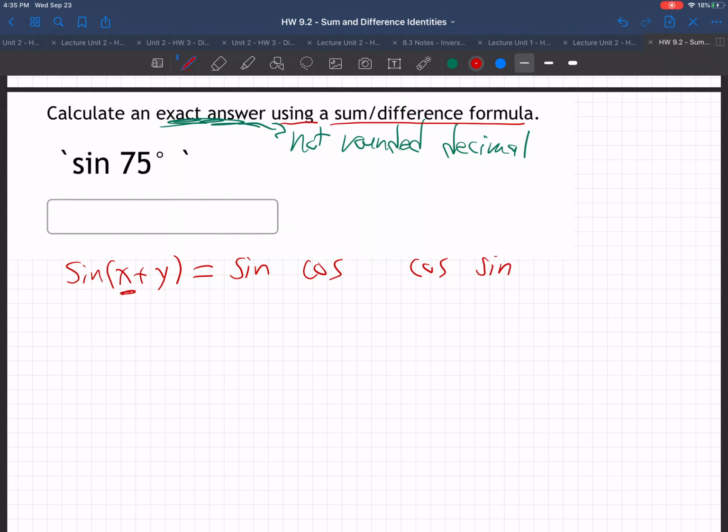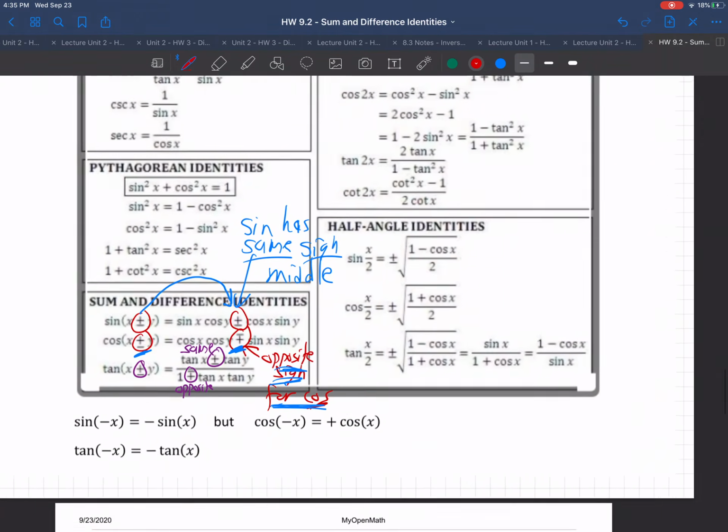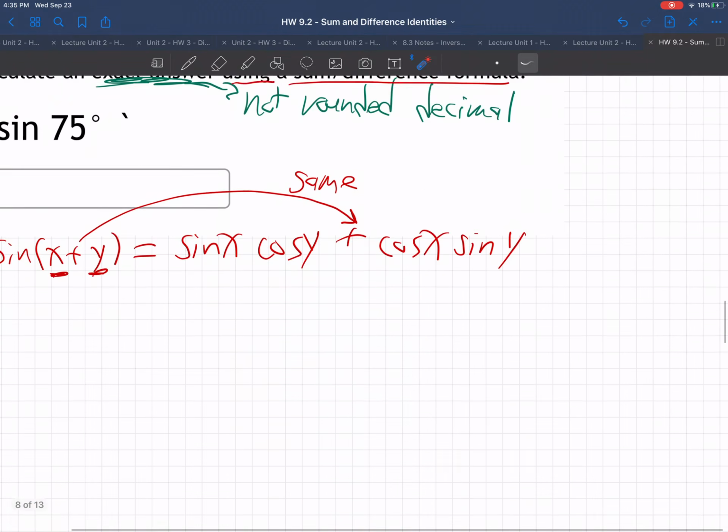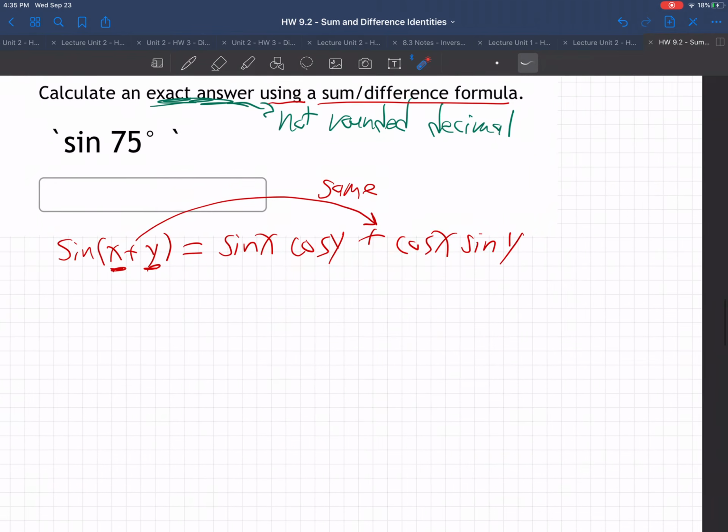The sine of two angles added is sine, cosine, cosine, sine. And you just keep the same order, like x y is x, y, x, y. And whatever sign is in the middle, this sign and that sign are the same. We know that from the formula sheet because see how the order is the same? Right here it's plus minus and it's plus minus. Cosine, it's opposite: plus minus and minus plus. So for cosine you do opposite, sine you do the same. Okay, great, we got that.